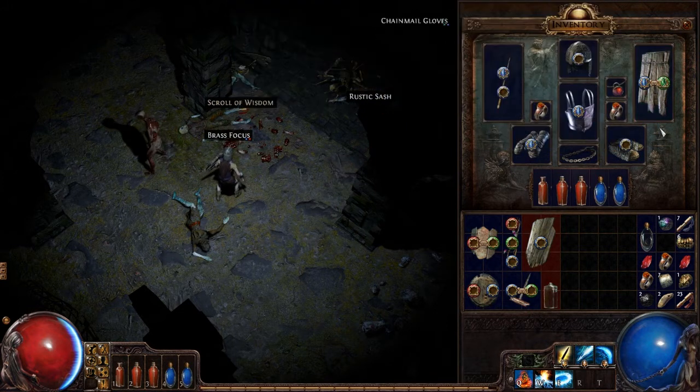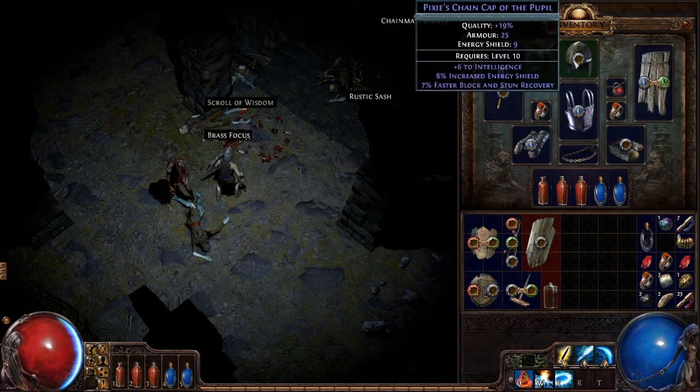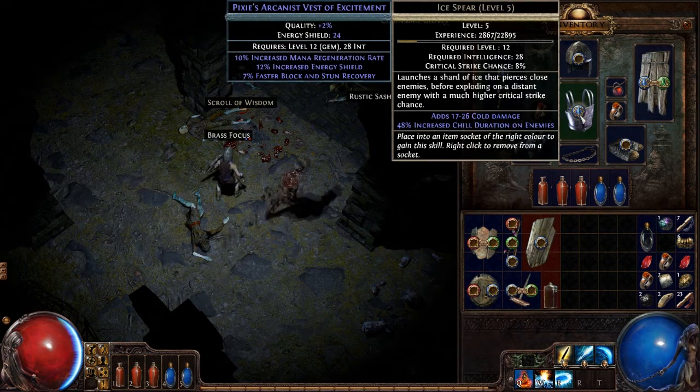So I imagine as you start getting up to the higher levels of these abilities, if you're playing a ranger and you're trying to use ice spear, your intelligence is going to run low for that. So it's not going to be your primary deal, whereas with the witch it may be.